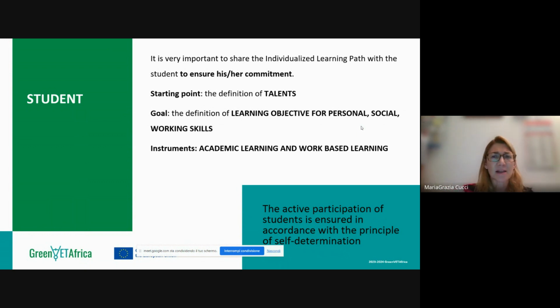For instance, the talent is, I am a very precise person. How can we use this precision inside the company? And what are the skills that we need to give to the student in order to transform a talent of precision in a work skill? And I guess each of you is thinking to his or her specific subject, thinking about what is the part of precision that can be transformed in a learning objective.